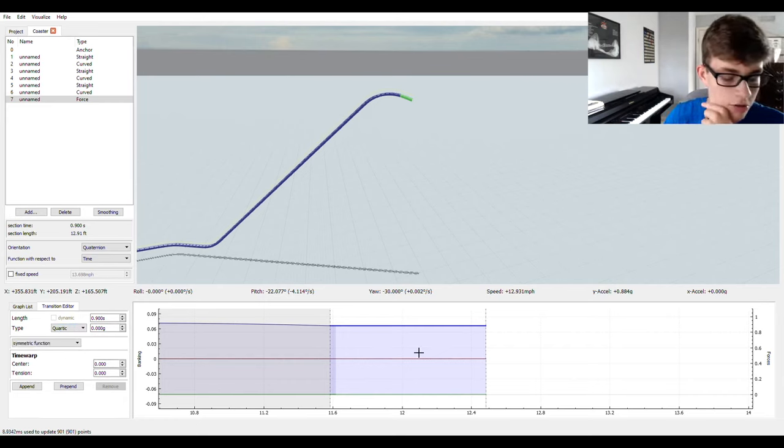But now what we're going to want is a transition back. So I want this element to have a bit stronger airtime right here. So just following with what I'm doing, I'm going to hit append and see right here how this is not checked as dynamic. So it does not follow the length of this. So we're going to check dynamic again here and see how it gets up there. Now let's keep this at about 0.9 length because we don't want this to be as sudden of a transition, but we're going to bring this down to a little bit stronger of airtime, maybe negative 0.2 right there. You can see negative 0.216.